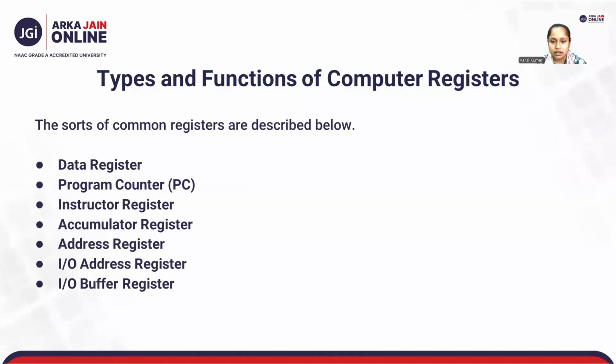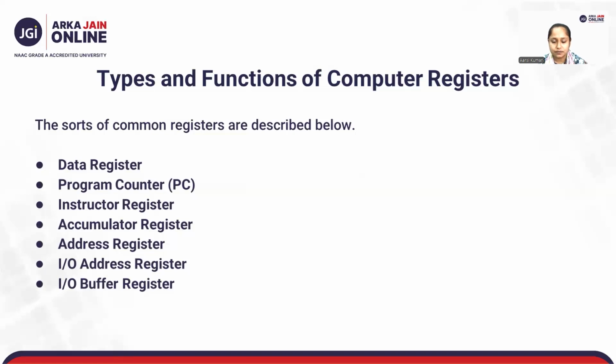Program counter. It holds the address of the memory location of the next instruction, which is to be fetched after the current instruction is completed. So it is used to maintain the path of execution of different programs, and thus executes the programs one by one when the previous instructions get completed.